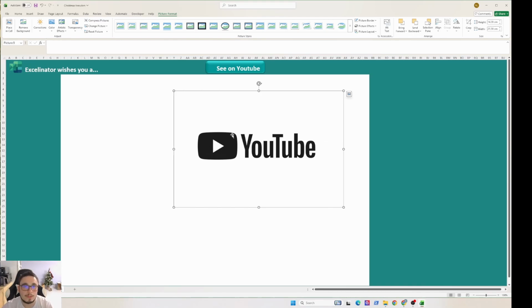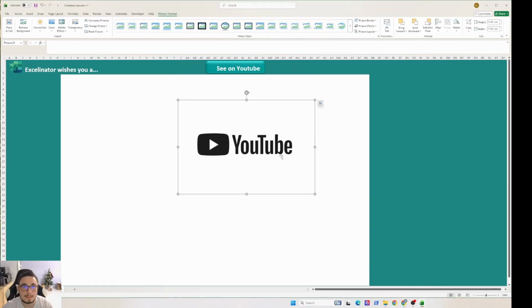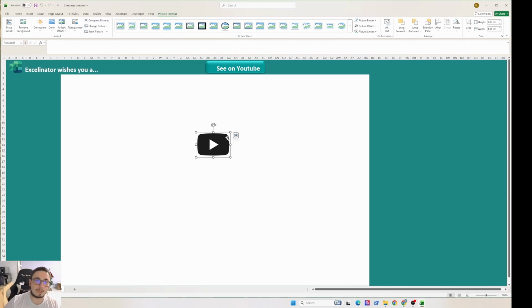This one, two problems. I want only the icon and I don't want the background because if I put it here, the background is not nice. So what shall I do? I crop. I want to crop it. I remove the text. I want only to keep the icon. It can be really close, so the smaller it is, the better. We crop it. Okay. So first, now we have our icon.